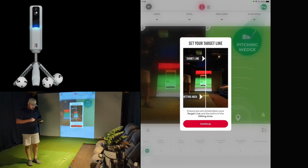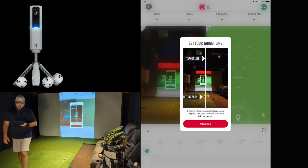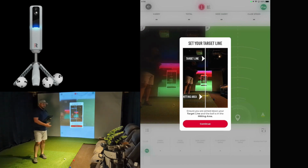All right, and then as you can see, it starts your shot vision camera so that you can quickly align the device. And honestly, I think that's probably one of the greatest features. Not only do you get the shot vision and impact vision with the cameras, but the ability to quickly adjust your alignment and set up your device just makes it that much easier.